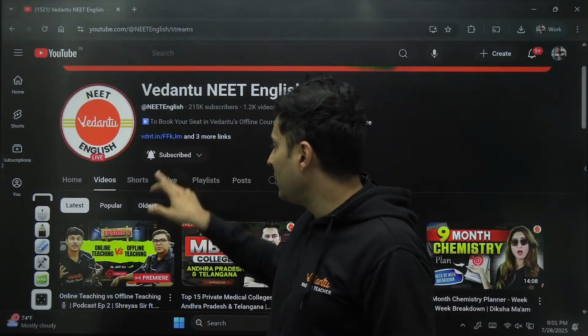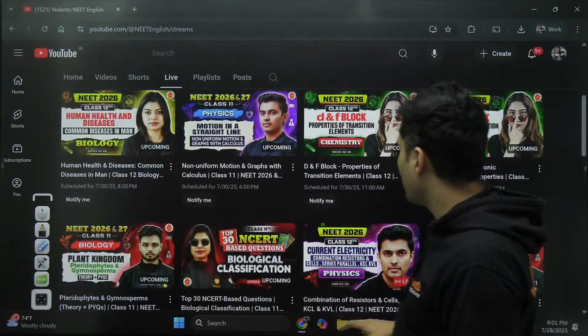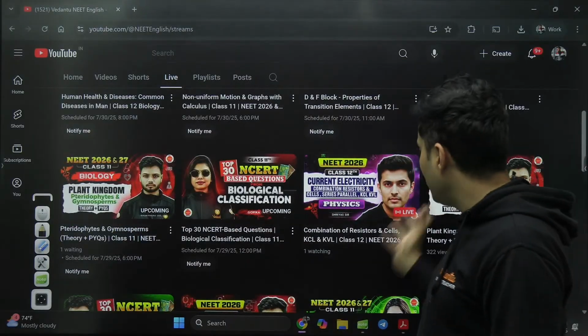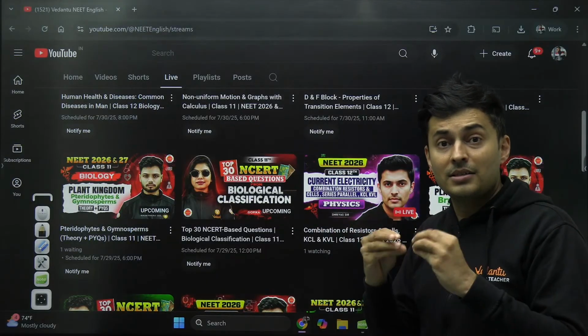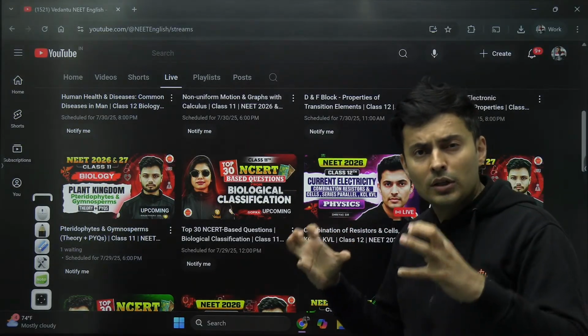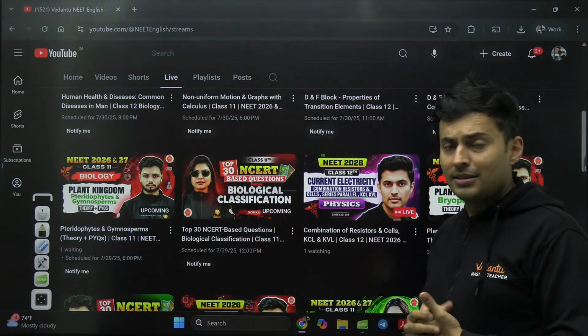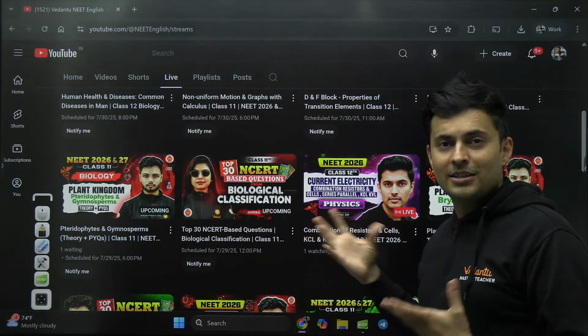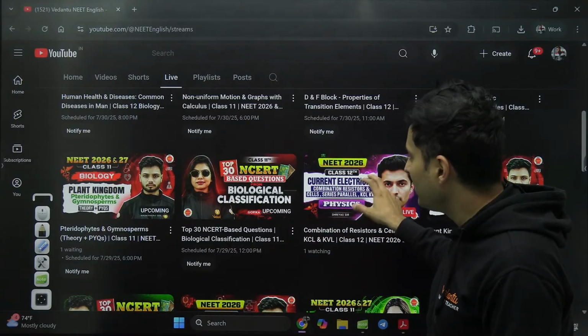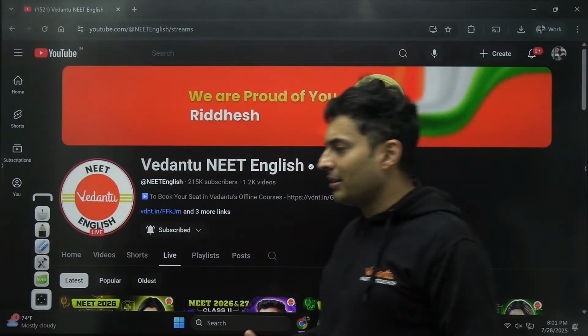And today we are going on to the combination of resistors, the combination of cells, series, parallel, and some disguised forms, and also infinite resistors in combination. Kirchhoff's laws, the current law and the voltage law, all of this very important, which will also lay the foundation for your next class.